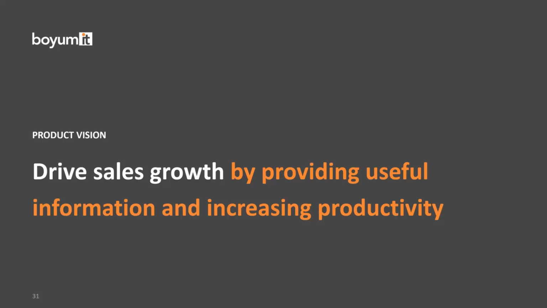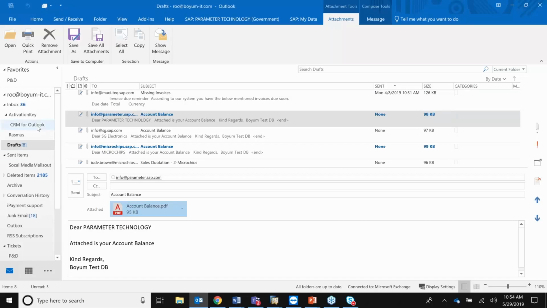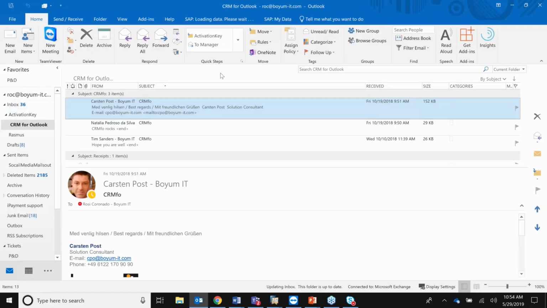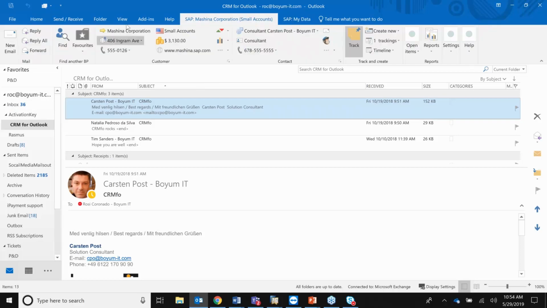You are on the road, you're in a hotel, you go into Outlook and you have your business partner data right there. Okay, so I have a folder here. Of course, yours would be the input folder, but I just have sample emails right here for you. So you see right here, you have two banners. You have the business partner information. I see how much they owe me.